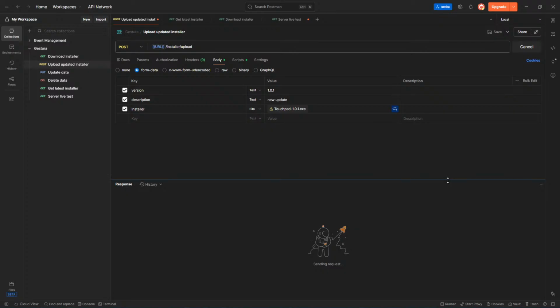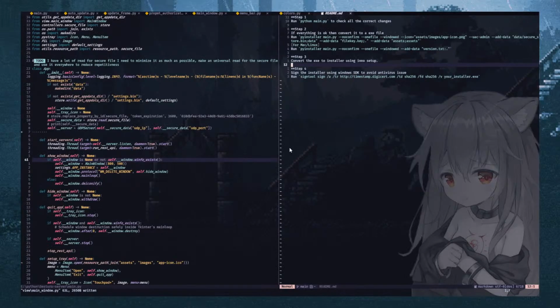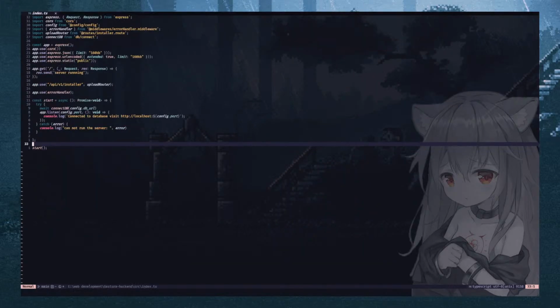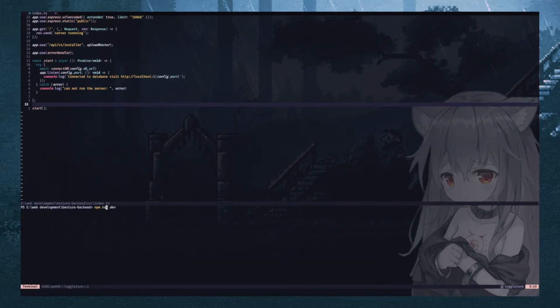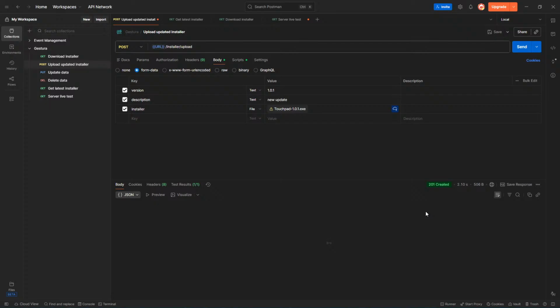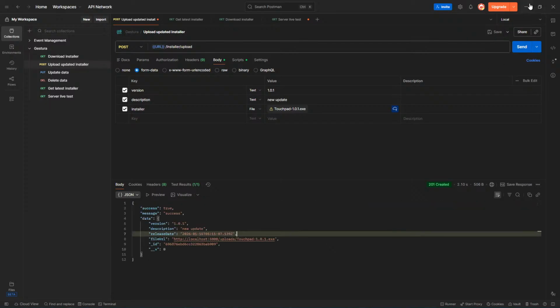Now it should upload it to my database. My backend isn't running. Let me start my backend. Okay, now if I send it, okay, so the new update is uploaded.